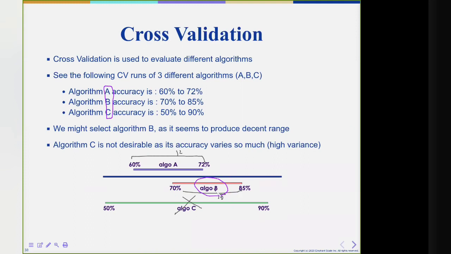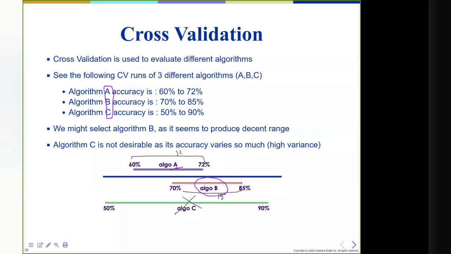For example, maybe algorithm B worked in this case for this data. Maybe you have different data. Maybe algorithm A might be a better choice. Right? So it's very data dependent. So we never make statements like, oh, algorithm B is always the best choice because it always produces great results. Which algorithm works best is going to be for your own data. So what's important is we understand the concept, what's going on, and we also know how to actually do this in practice, right? So we can quickly evaluate algorithms and pick the best algorithm for us.